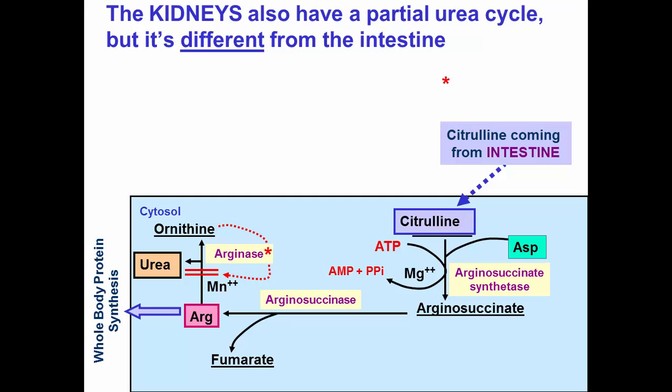If it were totally paper biochemistry, I would say it's not present, but we know it is, right? So it's just very small amounts. Nothing ever works out quite perfectly in real life, right? But it does work out perfectly because that enzyme doesn't have any activity. So you're not making urea at the kidney. Please put that in big, bold letters on this slide. We do not make urea at the kidney.